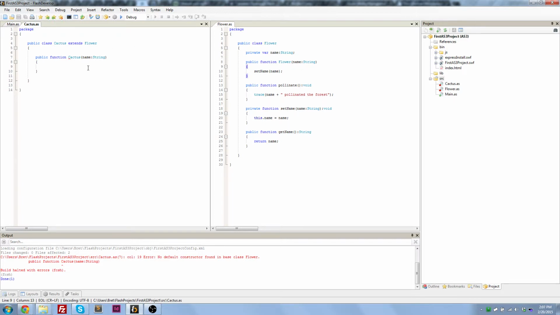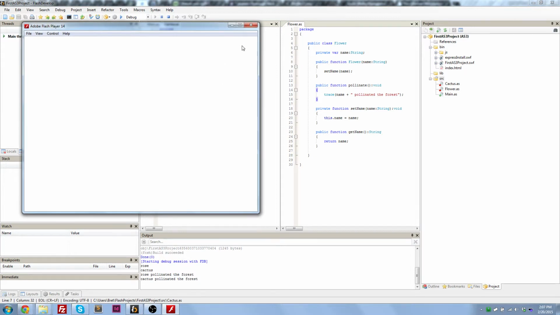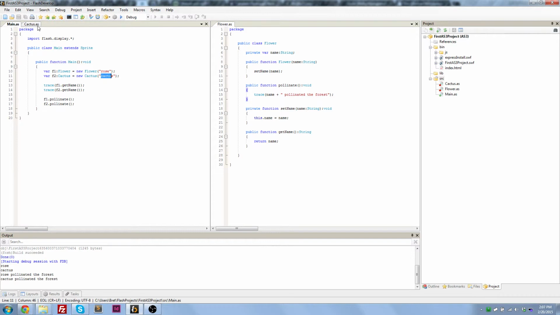So let me take a step back and fully explain what we're doing here. We are creating a child class of flower. So cactus is a flower. It extends flower. It's a type of flower, but it's not necessarily a flower. It's like an enhanced flower. It's its own type. Let's say that we were creating Mario. We'd have public class player, and then Mario extends player, and Luigi extends player. So you can create different types of the same thing that are different enough that they need their own class rather than just plugging in a name. So now with this cactus, we need to call what's called super and plug in the name. Super takes the parent class, and in this case, it just calls its constructor. So as you can see, everything runs as normal. The name right here, cactus, gets plugged in.